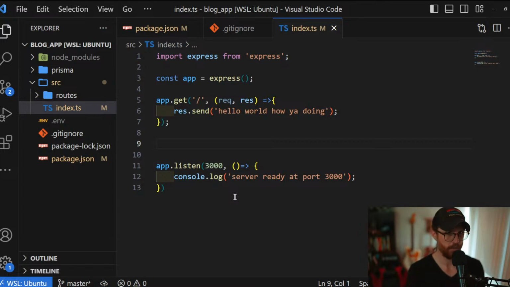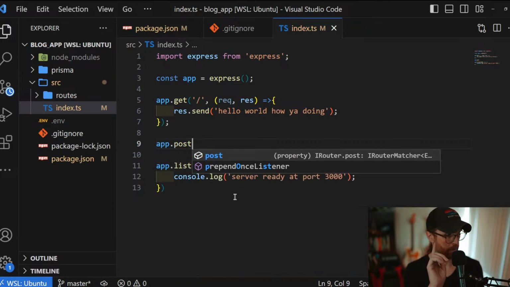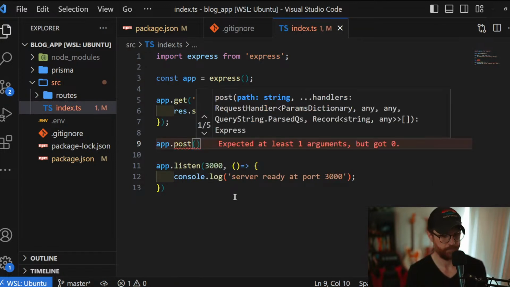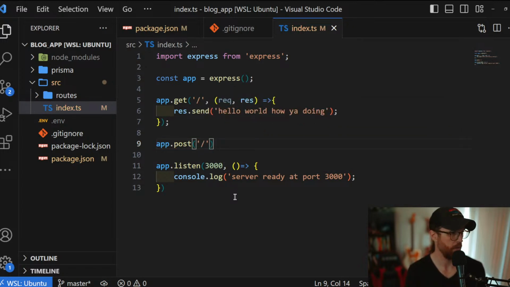And I think we can do like app.post. Now this may not work. I just want to check it out. And this works the same way.